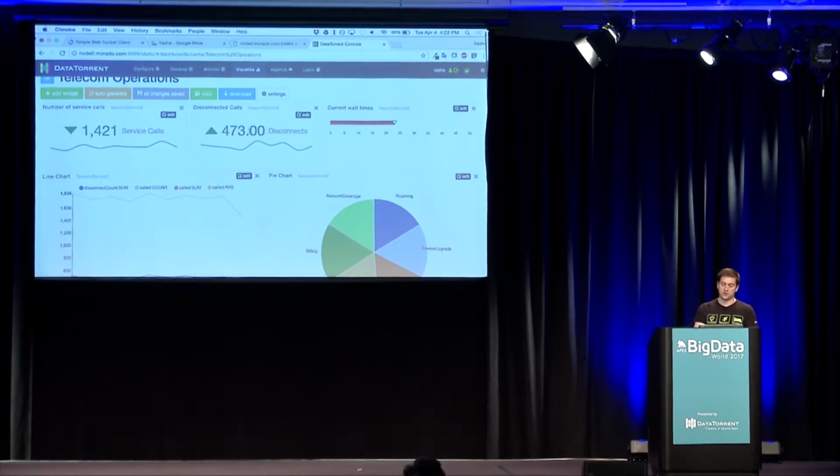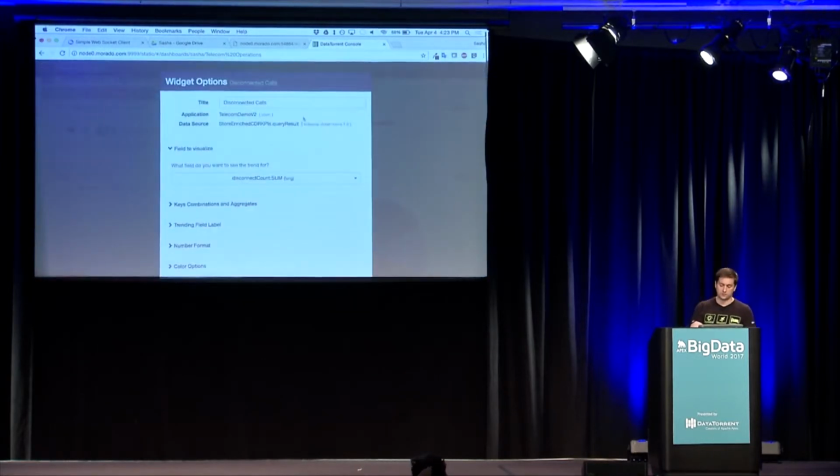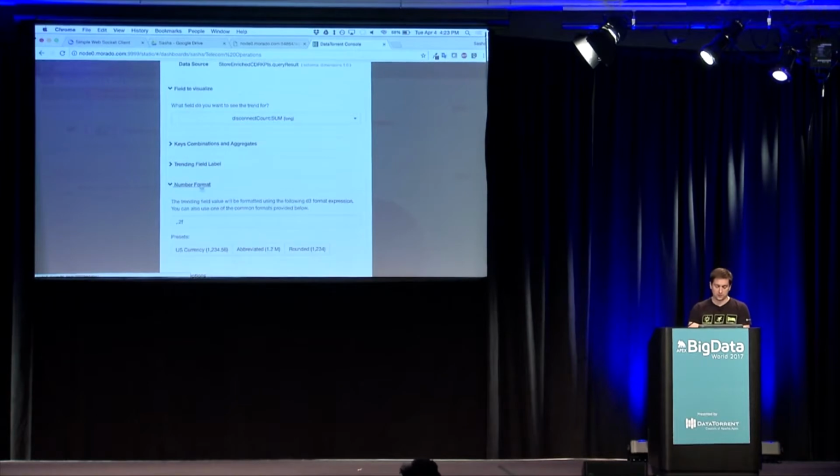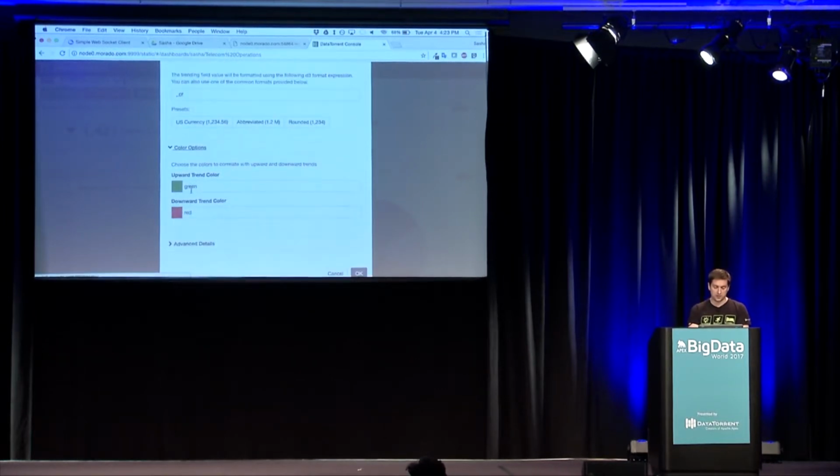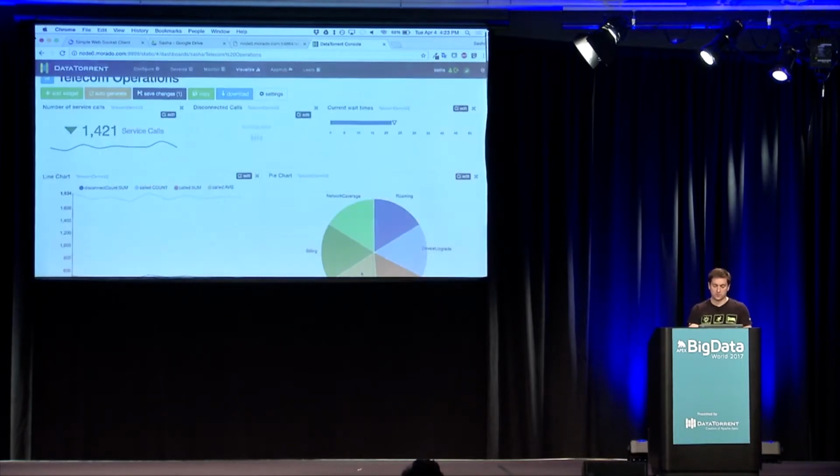They're also currently formatted as two decimal places, and we might not want to show that. So we can change the format quite easily here, just to remove the extra decimal places, and change the color options. Instead of the upward trend being green, we can say the upward trend is red and the downward trend is green, because that's when the telecom operator will be happy. The widget updates, and you have a new visualization. Now it's on the downtrend, it's green, and it's showing a whole number.